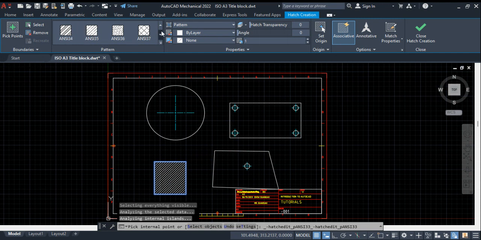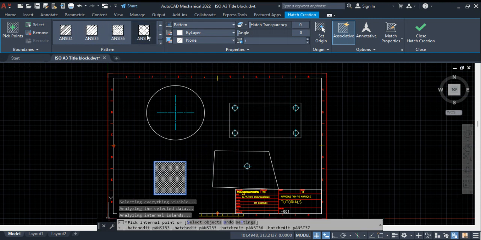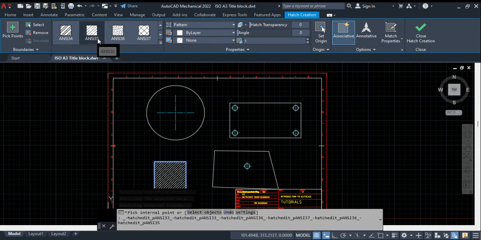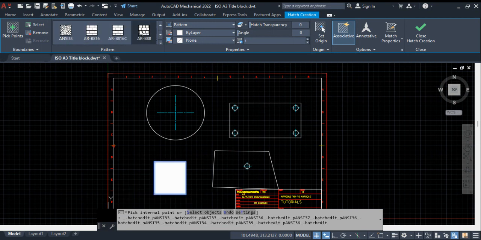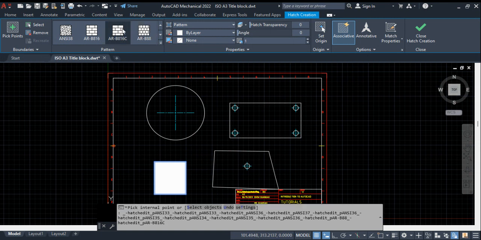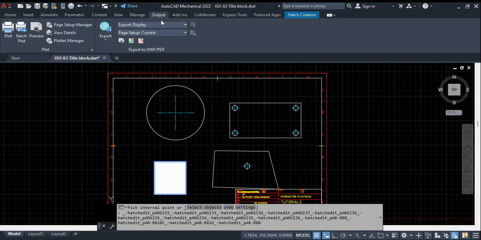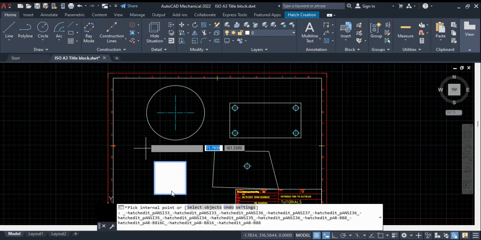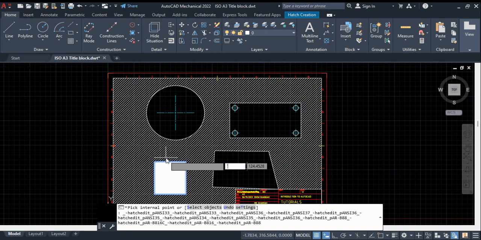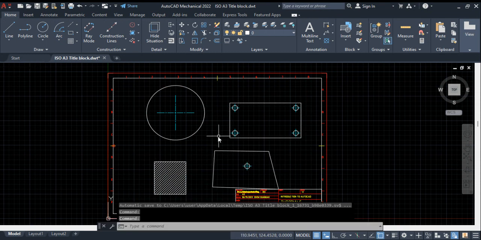So if you come here, you can do some changes. You can change the style of the hatching. All right, so these are different styles that you can try your hand on. This like the brick style. These are different types of hatching that you can use in your drawings. All right, sorry, let's go back to the home tab. Okay, so basically, that is that. Yeah, so that's the hatching.